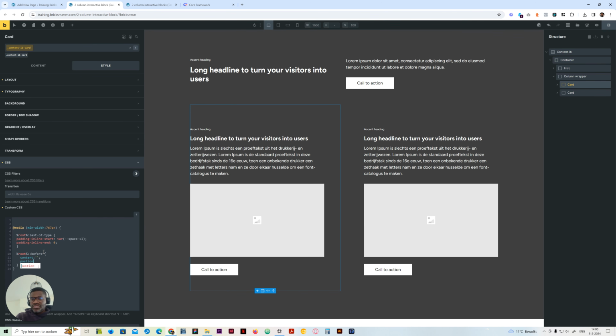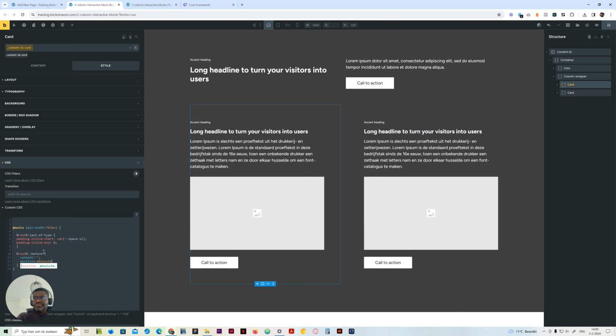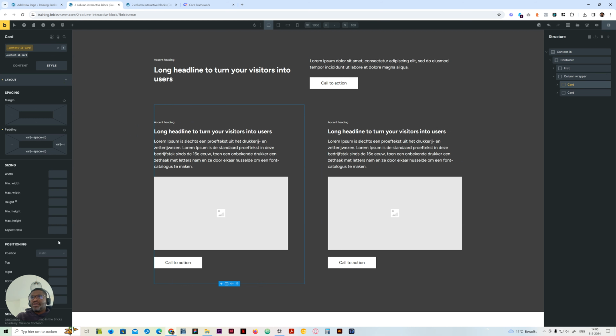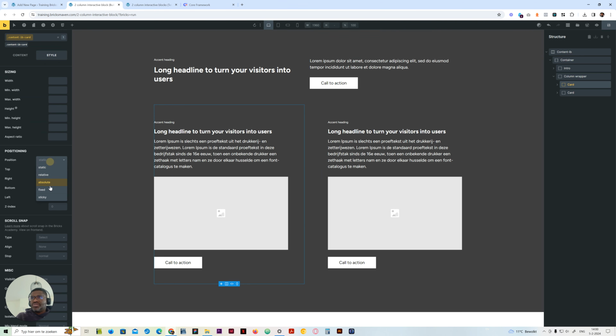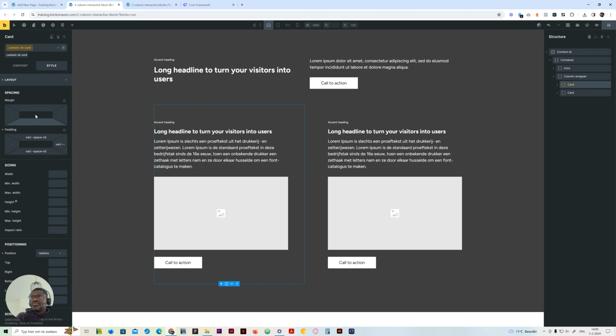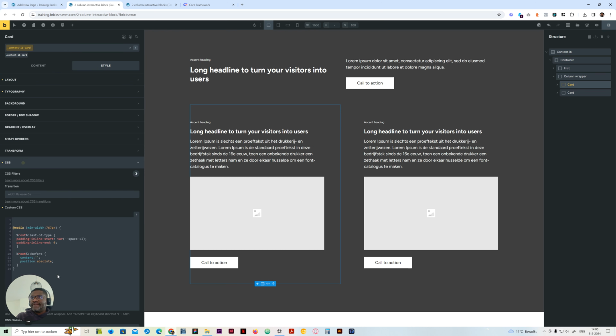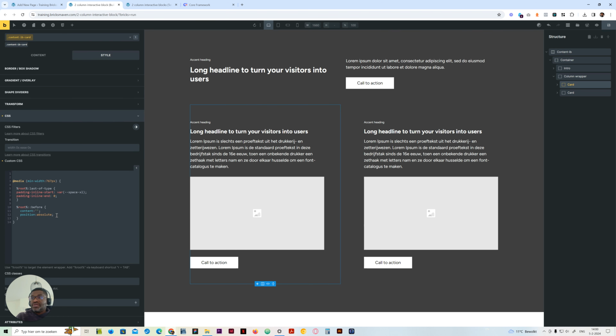And this will be position absolute. I always forget the I in position. First, let me also set the card to position relative. Never forget that when you're using position absolute on an element that's within a parent container.